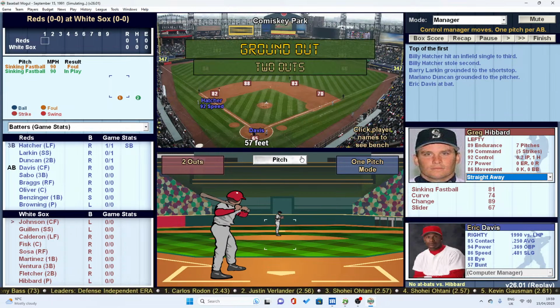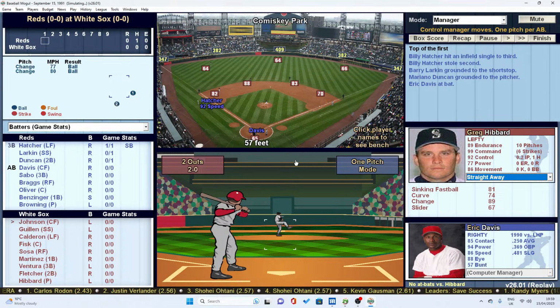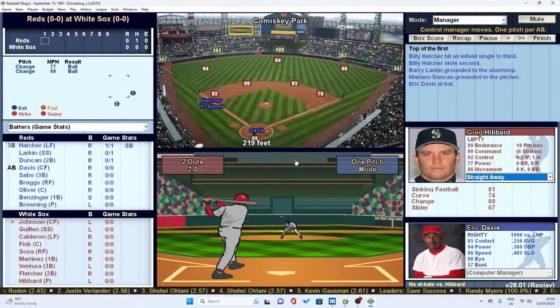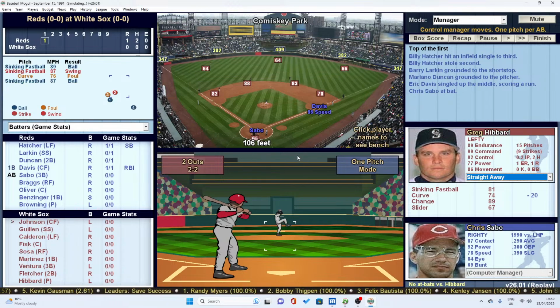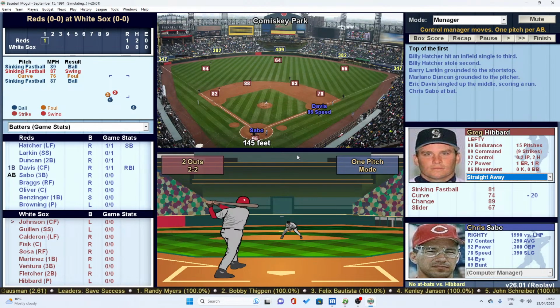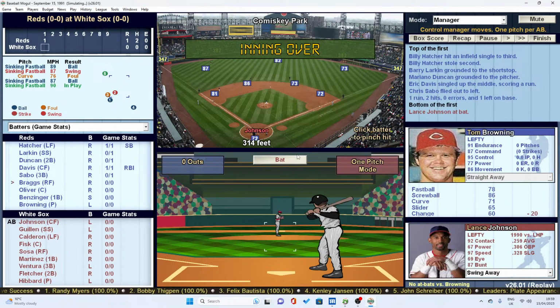So we're just going to do this last inning here. I'll bring it up. Eric Davis, one of the premier hitters of the Reds. Hibbert into his windup. Straight up the middle, base hit. Hatcher should come home, and does. The center fielder picks it up. That is Lance Johnson. So 1-0 Reds. That brings up Chris Sabo, the man of the spectacles. 2-2 to count to him. And Sabo catches this one, goes into left field, and taken by Calderon.